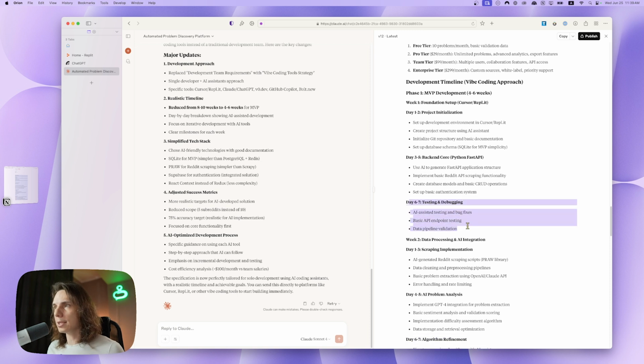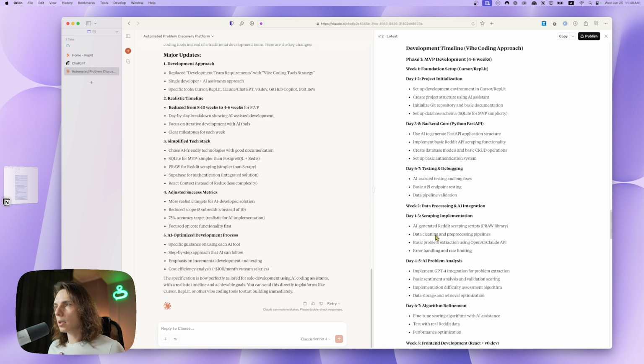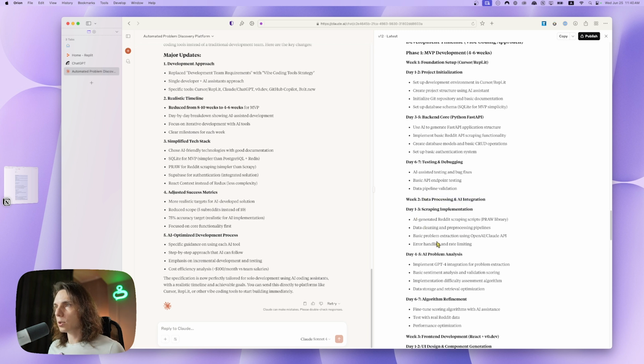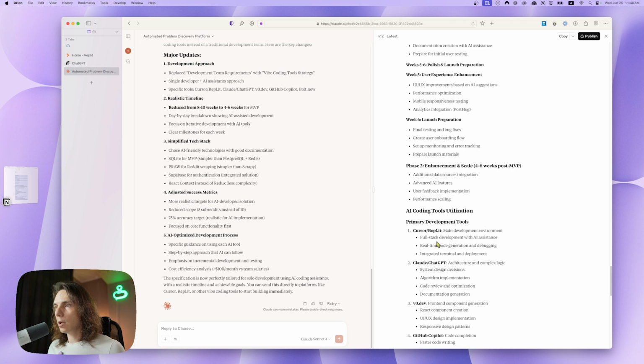Okay, that we basically should do by hand, but maybe writing some tests with AI will help. And next, data processing and AI integration, which is week 2.